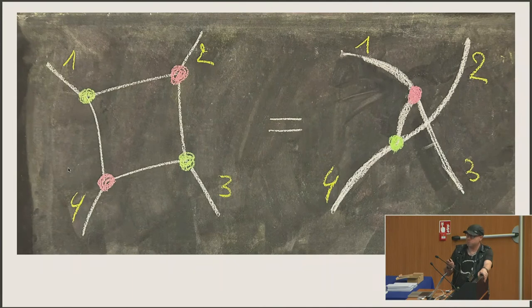Okay, that's the one which is more difficult to remember, so I'll re-explain. So you see a square here, and of course a square has alternating colors, otherwise it would fuse together into something smaller. And I've labeled the four wires that go out. So what you do then is you look at all the wires that are connected to green. This is number one and number three. And you connect them to a red dot. You take all the wires which are connected to red, number two and number four, and you connect them to a green dot, and then you connect the two dots.